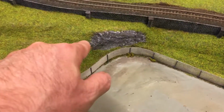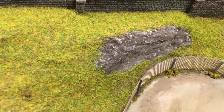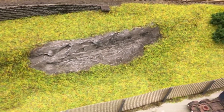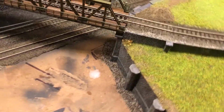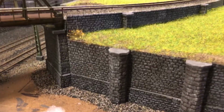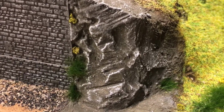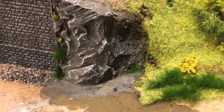And I've also made a couple of small rock faces as well, where the slope was, I felt, too steep for grass to be growing. I think that adds nicely to the effect. And I've also then done along the bottom of the wall and all the way around to the bridge. And here you can see I just started with a test of some small bushes, and also the rock face here, some weeds and small bits and pieces growing in the crevices, etc.